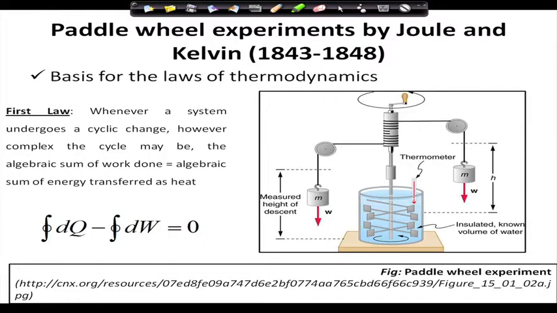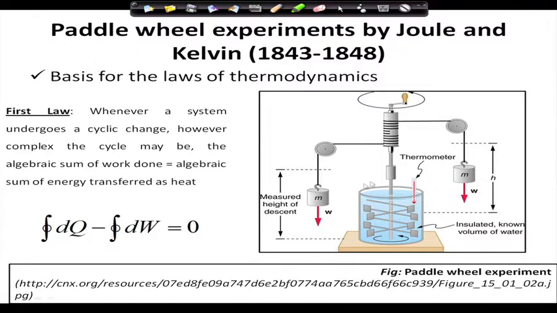The first thing, as I have already mentioned, they found out that the amount of work done was proportional to the temperature increase in each case, no matter how the work was performed. And they observed this whenever the system underwent a cyclic change. What was the cyclic change? When the initial and final states of the system are the same. Mind it, cyclic changes can be reversible, they can be irreversible. It is important to remember that for reversible cyclic changes, both the system and the surroundings come back to their original state, and for an irreversible cyclic change, it is the system which is brought back to its original state, the surroundings do not.